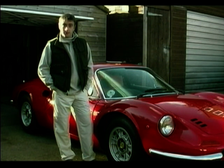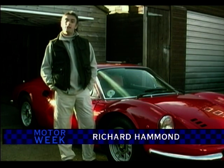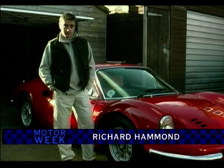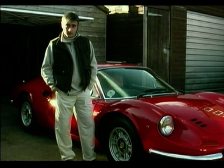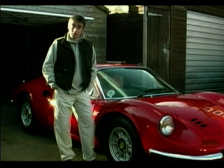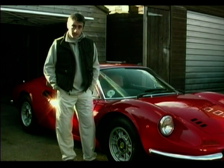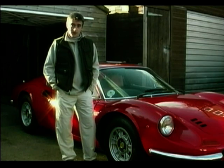Ian Royal tried to persuade us that the Porsche 911 was the car of the century, but I don't see how any show about the car of the century could be complete without at least some input from Maranello, so I've chosen this — the Dino. And if its puppy dog cute looks fail to move your heart, and I don't see how they could, then its story will certainly win you over.